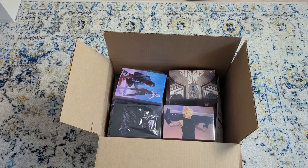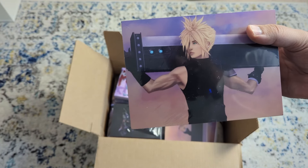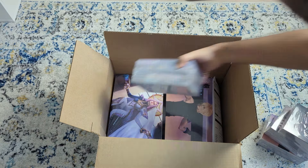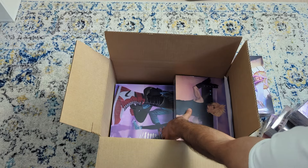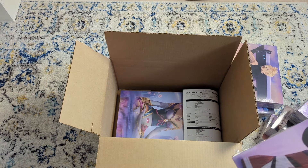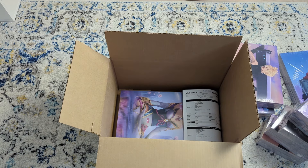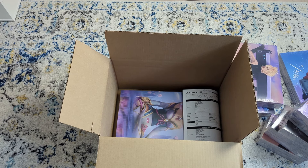The first and most simple thing to sell are prints. Because I already have my paintings done, I decided to do a few different sizes. You can see these are five by seven, then I have eight by twelve, and I also printed larger ones which are eleven by seventeen. All of the designs I have are in all three sizes. Some people say that's not the best idea because maybe people will just buy the smallest and cheapest size, but I thought I should have all three and see how it goes — it's my first Artist Alley experience.